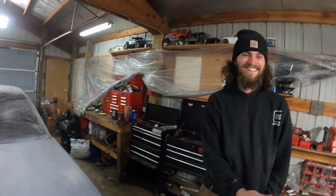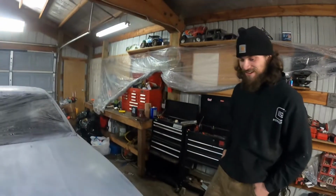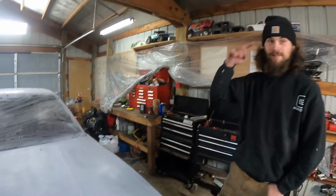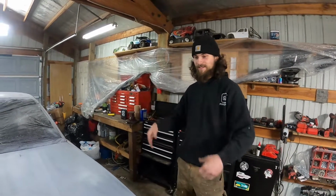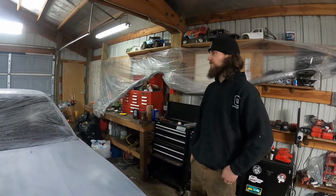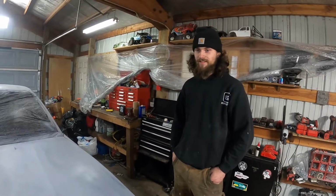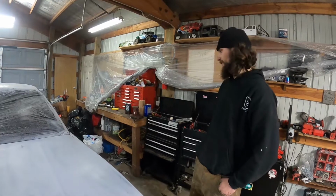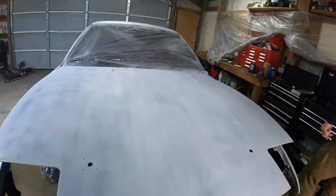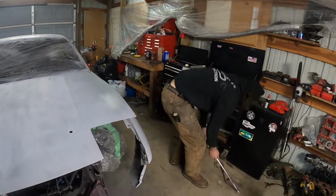What do you think of the car? I think it's great. I'm having a lot of fun having it over here. This is my garage. This is Brandon's first time taking over my space. It's pretty nice. I've done it to him multiple times. Having all my stuff pushed out of the garage and his car in here with nothing else, I kind of walk around and it's like, no, I can't really do much. Whatever, I'll just clean up behind him as he pulls stuff out.